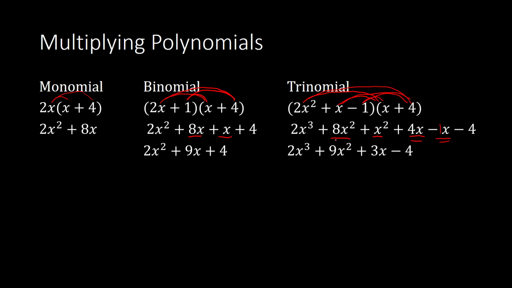I'd like to look at now 3 special scenarios with still exactly the same concept. So here I want to show you if you had 2x plus 3 squared. And I'm showing this because even though it's exactly the same thing, many people will make a mistake. So when you see a 2x plus 3 squared, I'm going to show you how to do it, and then I'll explain to you the mistake. So 2x plus 3 squared means we have 2x plus 3 multiplied by itself. So what I do is I'm going to distribute, just like we did in the last examples.